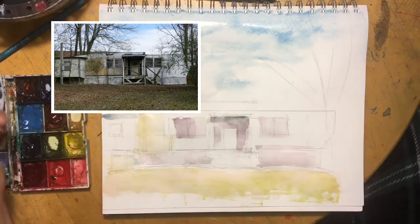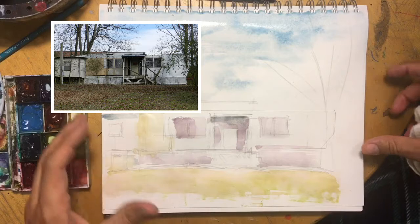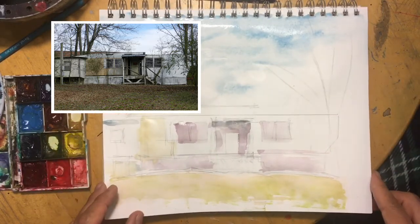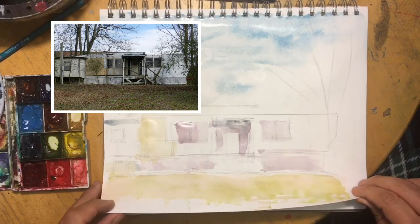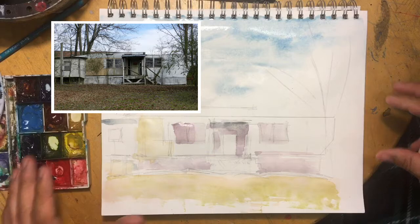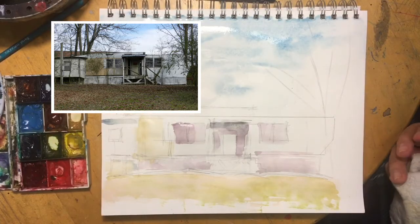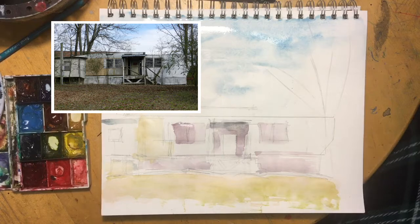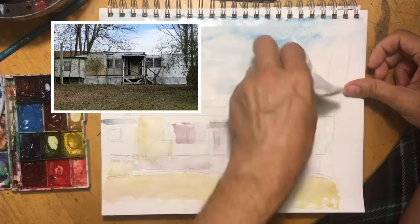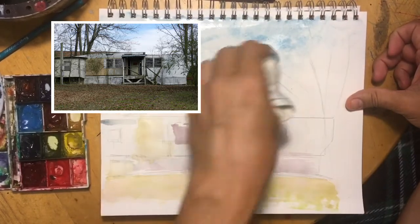Okay, now we're gonna let that dry. And then we're gonna be adding more layers. Basically, I'm just gonna be adding layers and layers. Now, I'm not using watercolor paper. Honestly, I'm just using this cheap paper, so it's gonna buckle. If I really wanted to make it nice, definitely tape it down, take this off the pad, put it on a nice hardboard, Masonite or something, and then tape it out. I'm not, because I don't really care that much about this, right? This is just a sketch. This is just to kind of play around.